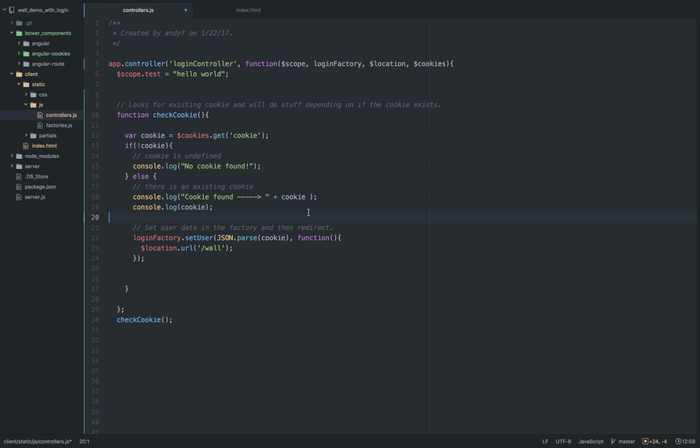Now, this is not very secure. In production, in the real world, you very, very rarely will do that, because you're saving the entire user's data in a cookie that can be accessed, hacked, and stolen. That's not good practice. But for the sake of this demonstration, I'm saving the entire object just because we're lazy, and also to show you that it can be done.